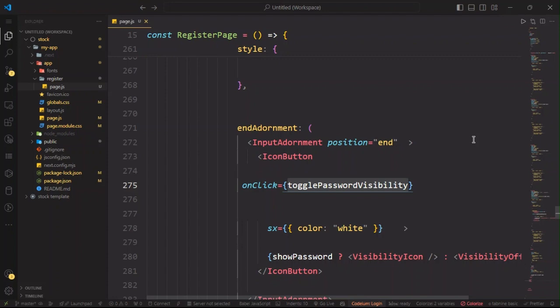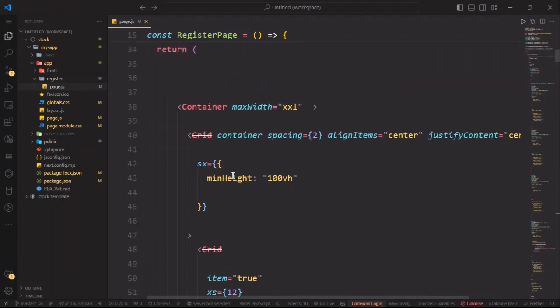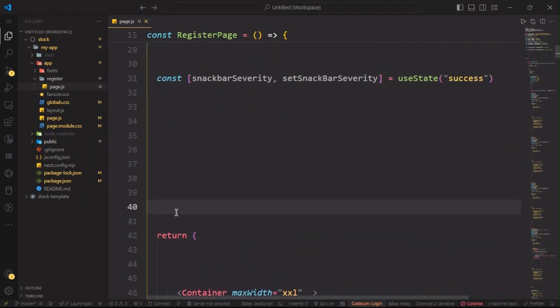So go to the top, then this function is defined on the top. Let's go to the top. I think here, okay, here. So toggle password visibility.